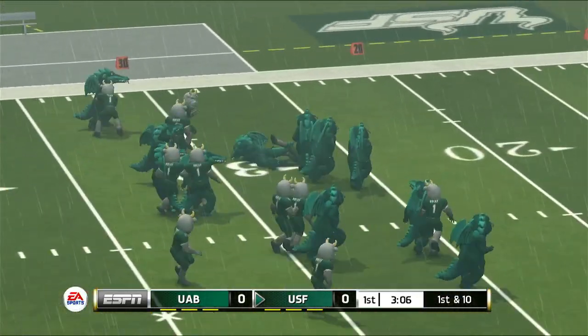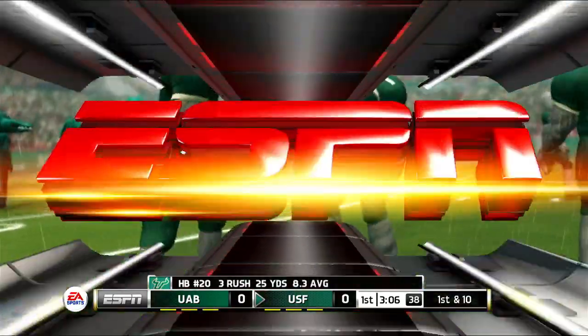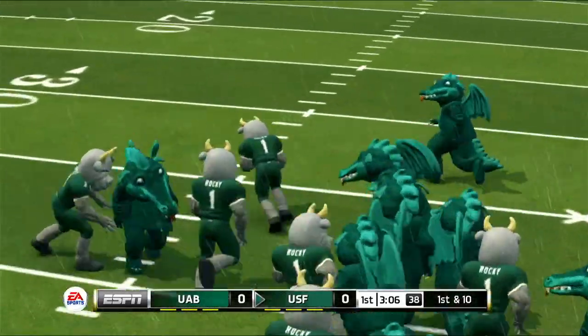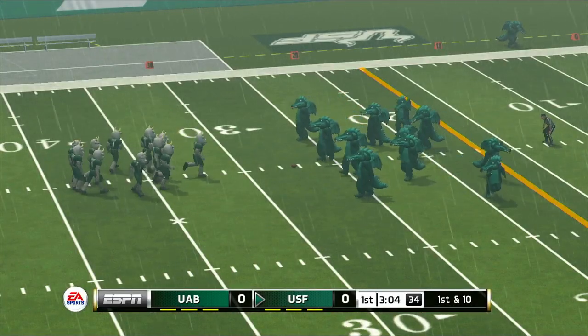98 Weasel. He's at the 30, and he's taken down at about the 27-yard line. So with that run, they pick up another first. Just a nice job again up front by the offensive line. They're doing a good job of neutralizing the defensive front, and it's allowed them to move the ball down the field. And this is the 8th play of the drive.